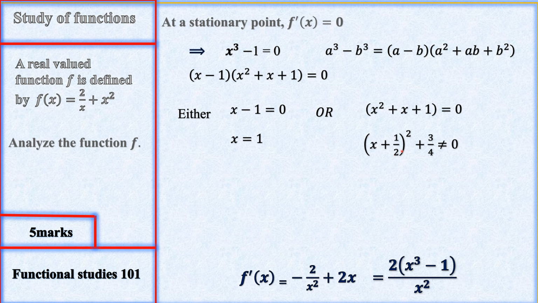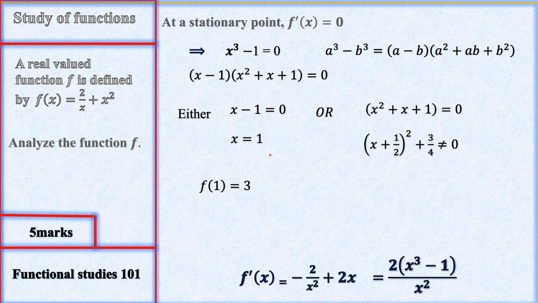So you see that I've introduced a certain 1 on 4, so I have to subtract 1 on 4 plus this one will give me 3 on 4. Clearly, this result is different from 0 for all values of x in the set of real numbers. No matter the value of x you input here, this can never be equal to 0. So it means that this part has no solution. So our only value is 1.